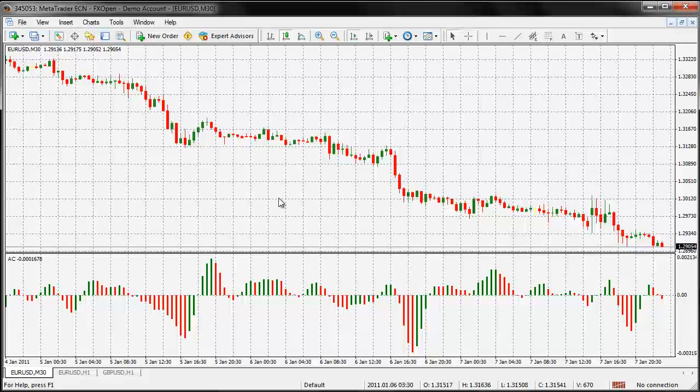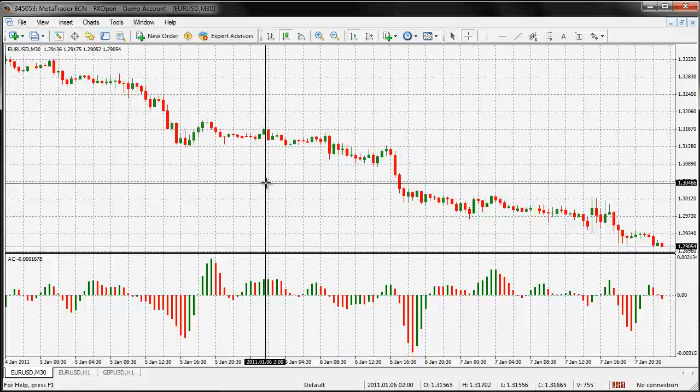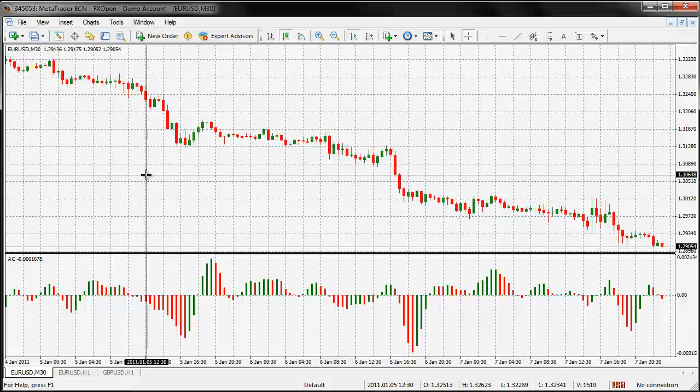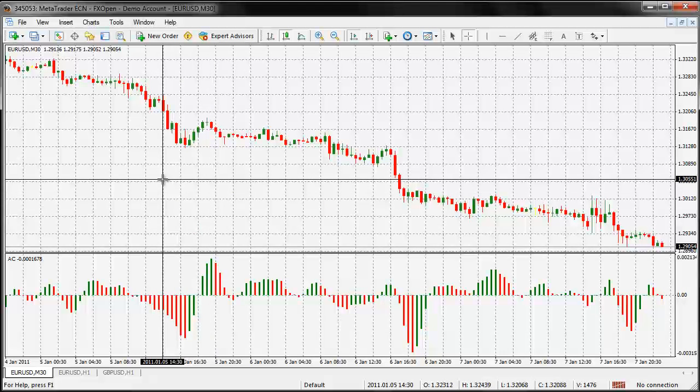So how do we really get money out of this? Well, there are two ways. First is to find where these possible entries come in that don't really produce many pips and find a way to actually maximize it. And the second way is to change different time frames. Now I'm going to show you my way of doing it. This is how I filter out the possible losses that can occur.